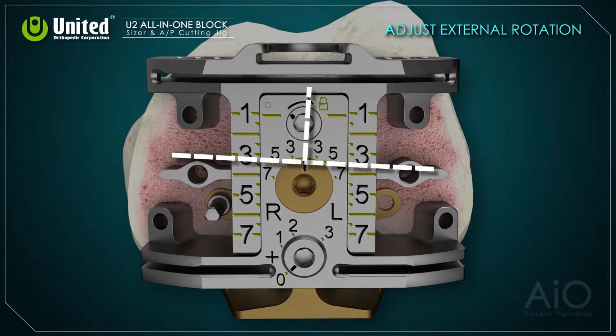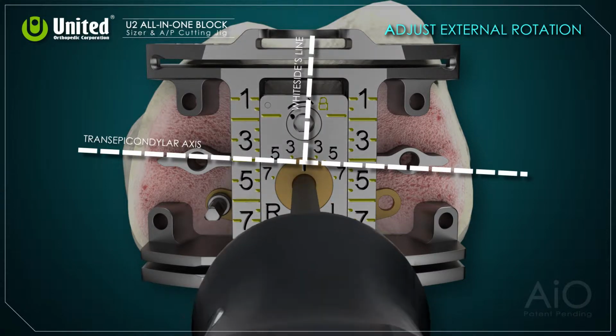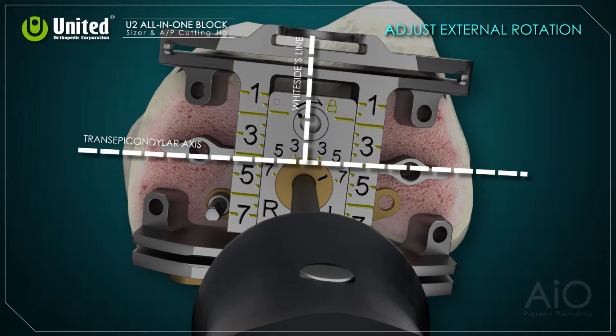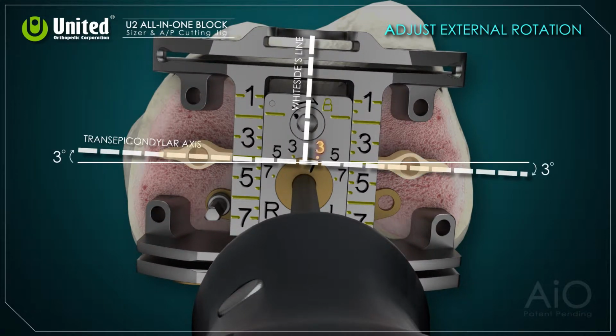Adjust the desired external rotation to be parallel to the transepicondylar axis and perpendicular to the Whiteside's line by rotating the central knob with a screwdriver. The marking indicates the degree with reference to the posterior condyles and can be adjusted from 3 to 7 degrees. In this case, left knee 3 degrees would be appropriate.